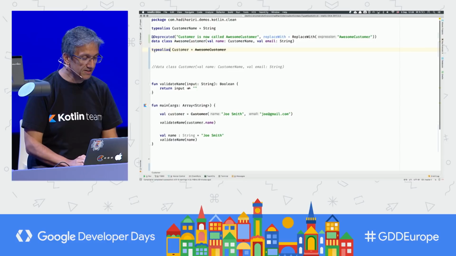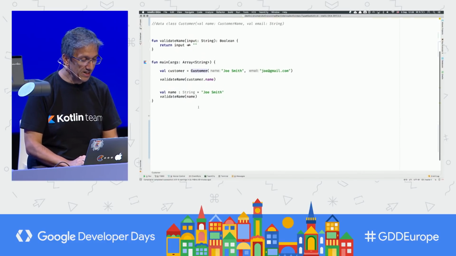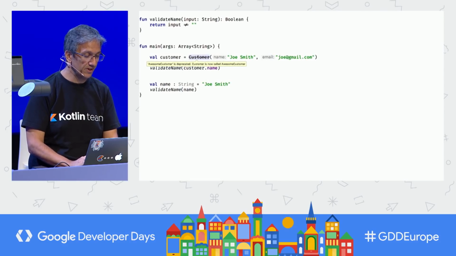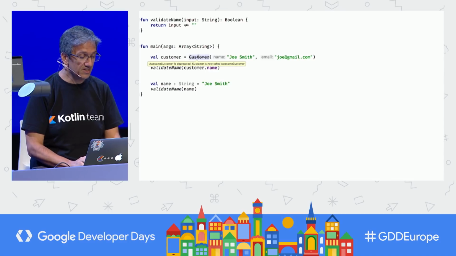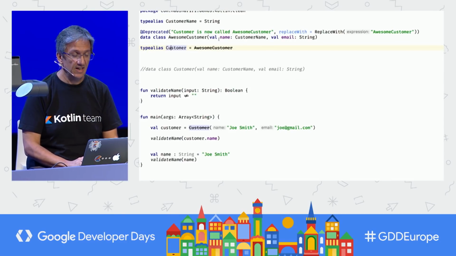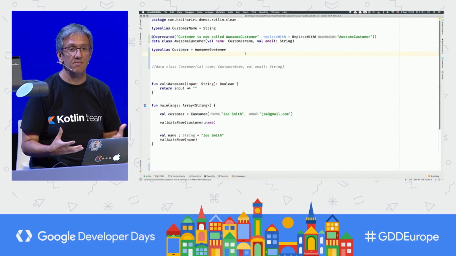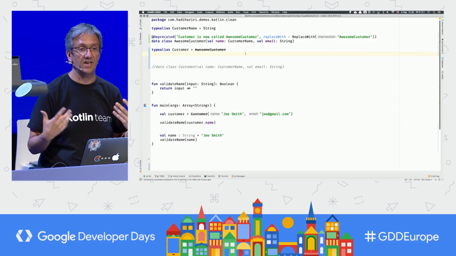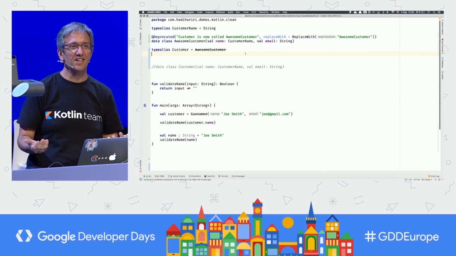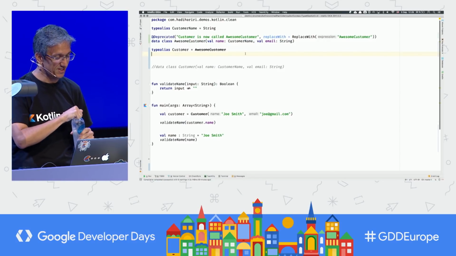And notice that now type alias, I'm saying customer is awesome customer, right? So what happens here is that now when I hover to this, it says awesome customer is deprecated. I did that the wrong way around. Awesome customer is deprecated, and you should use customer instead, right? Now the good thing about that is that this allows you to refactor things and rename things without potentially breaking people's code. But then you're probably thinking, why do I care about breaking people's code, right? Let me just do that myself.